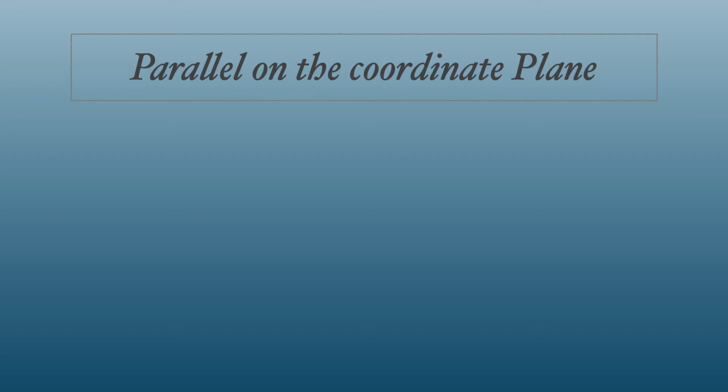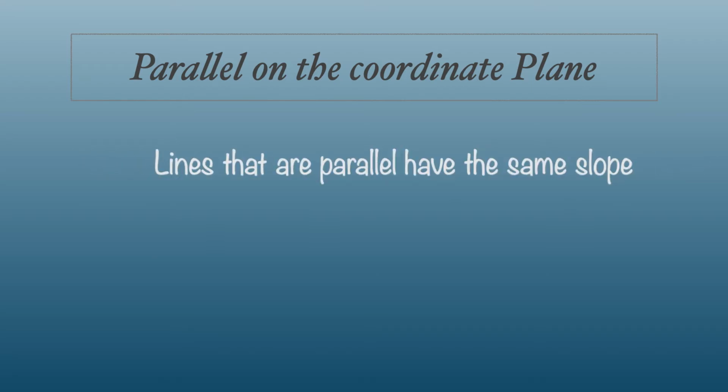Now on the coordinate plane, we're talking about lines and we write equations of lines. This is where the algebra part comes in. In algebra, or on the coordinate plane, we found out last year that our lines are parallel if they have the same slope. So we have here two equations, y equals 2x plus 3 and negative 2x plus y equals negative 5.